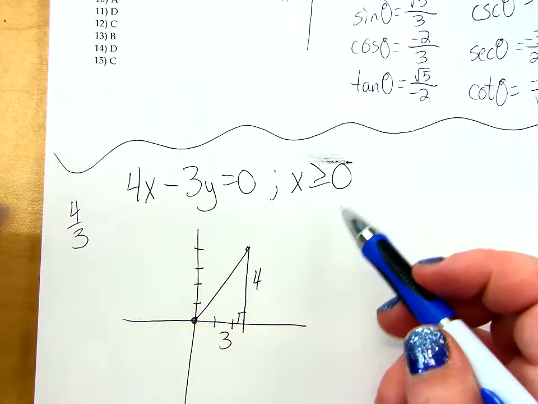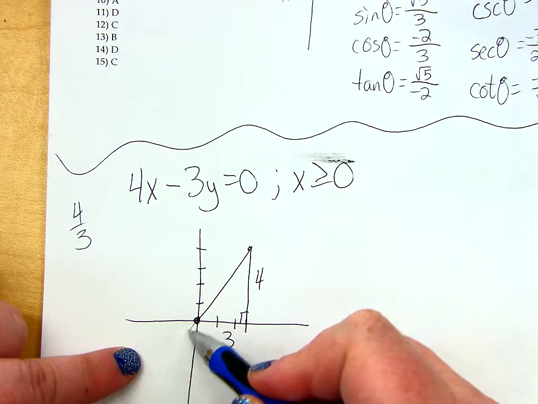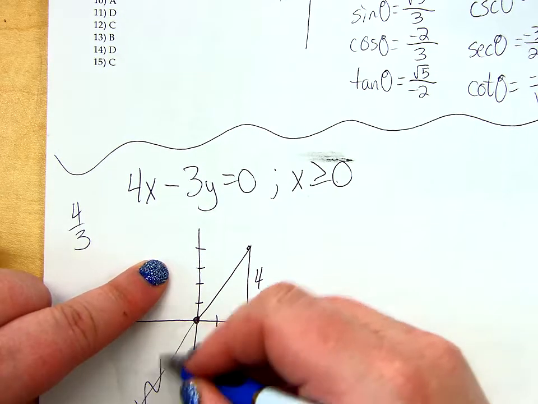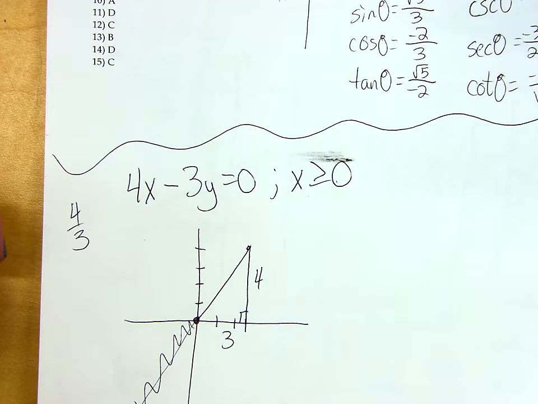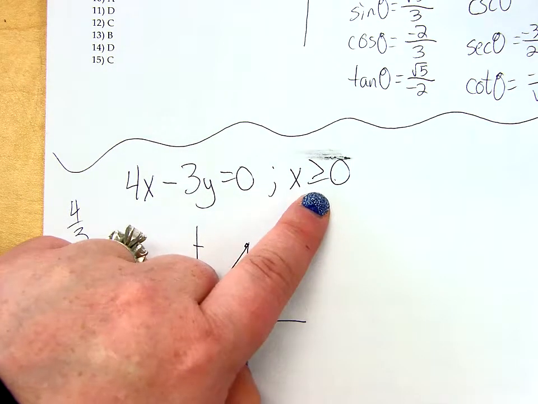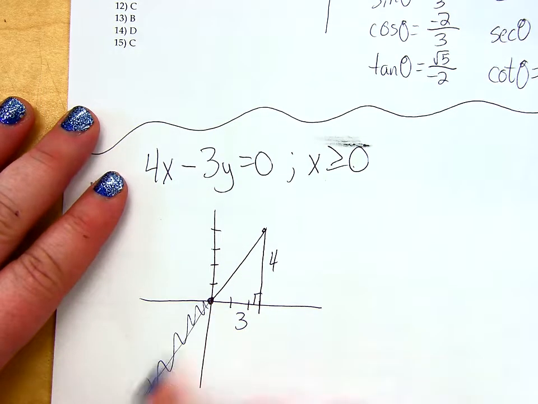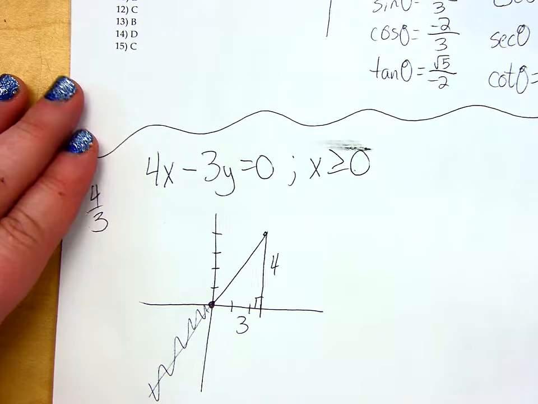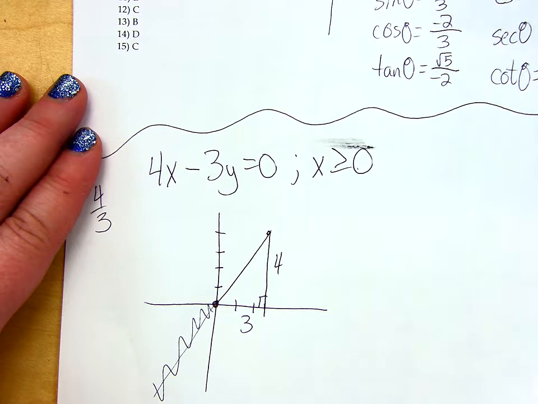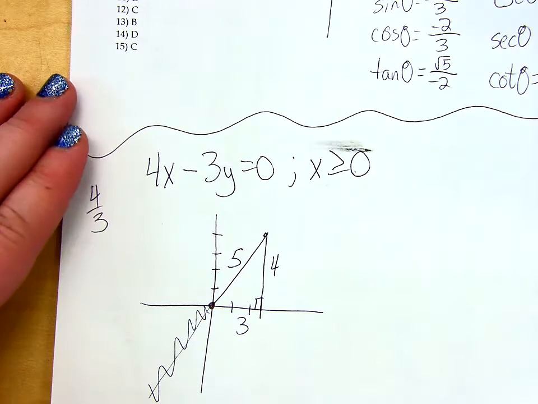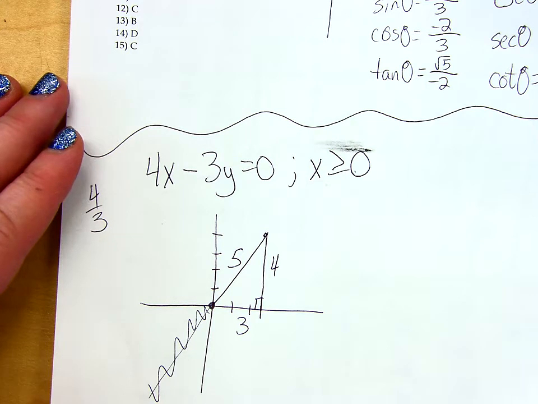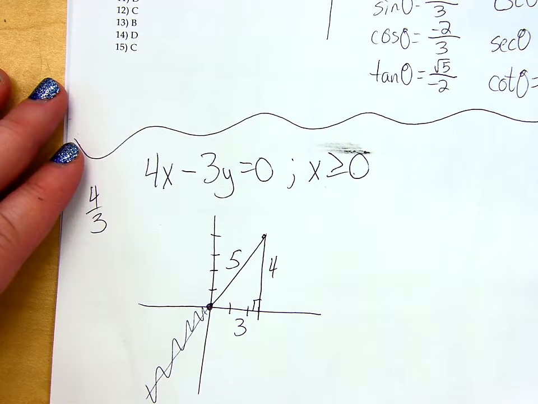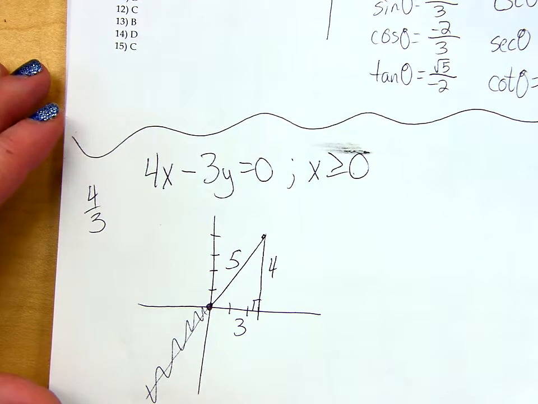Right. So remember, it's a line, so it could have continued this way, but since I want x greater than 0, I don't want this side. But that's important, because if I had made that x is less than 0, I would have been wanting to deal with this quadrant 3 instead. All right, so now that I have those two, this should be pretty straightforward, because r is just a 5, and then I can do sine, cosine, tangent, and then all the opposites, which we've done 100 times.